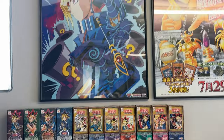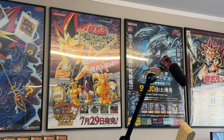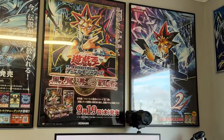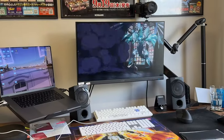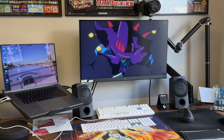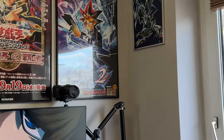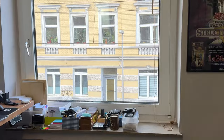Up here I was able to display all my YuGiOh posters for the very first time in my life. There are some reflections going on right now, but I'm very very proud of all these posters. This is where the magic is happening — where I make the new videos for you guys. I will try to upload once a week again, that's my goal, but right now there's still quite a lot to do — step by step.